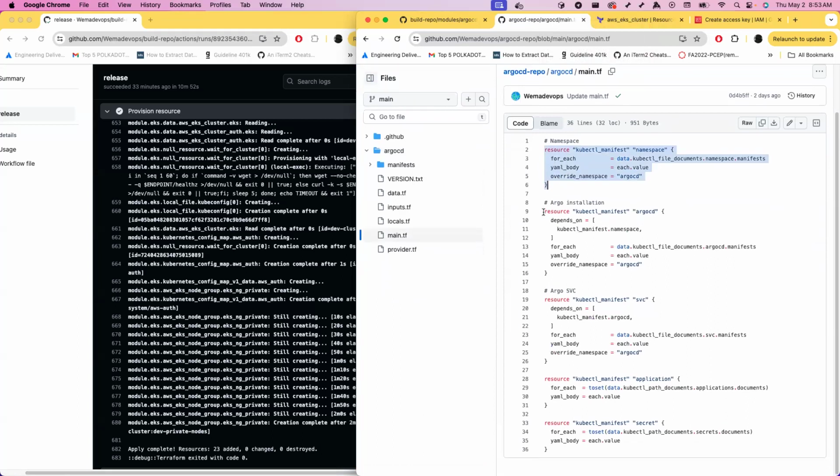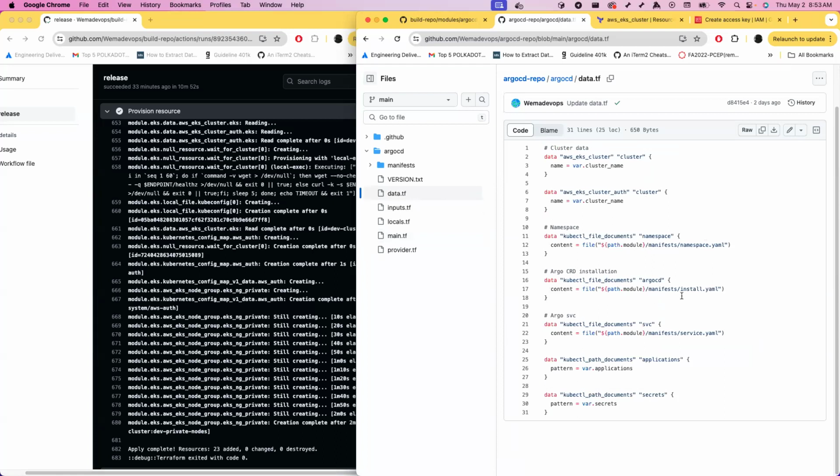After the namespace, we were deploying our ArgoCD itself. Then we are creating a service, okay? But what I added is a resource for the application and a resource for the secret, right? And this secret, we are using some documents.